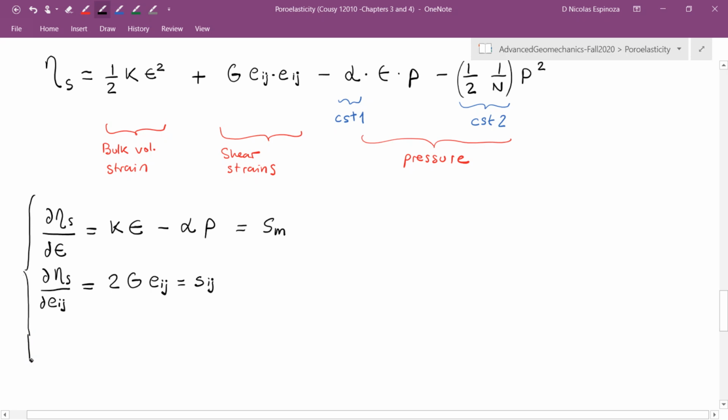And finally, I'm going to take the derivative of this Helmholtz free energy with respect to pressure, and also I'm going to multiply that times -1. And what I would obtain after doing the math, notice that the terms with pressure are going to be the third and the fourth one. And notice that we have a negative over here. So this is going to be equal to alpha times volumetric strain times the derivative of p squared. That's going to be 2p, and it's just going to be 2p divided by 2. That's going to be p. It's just going to be p divided by N.